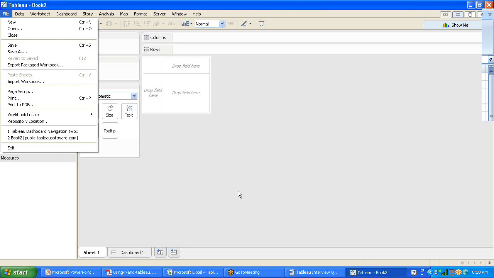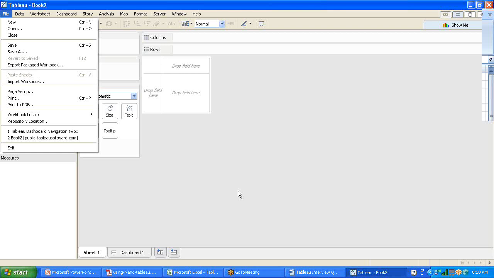So that's one way. Second thing is, you create an export of the workbook and you reuse that workbook for another dashboard development. So that's where we create the extract of one dashboard, one packaged workbook, and we reuse that in another dashboard or another workbook. So there are two different things.